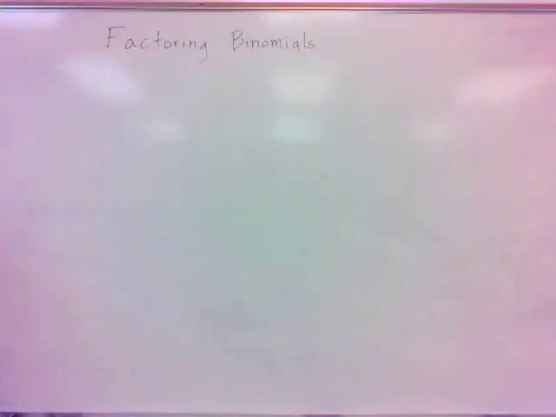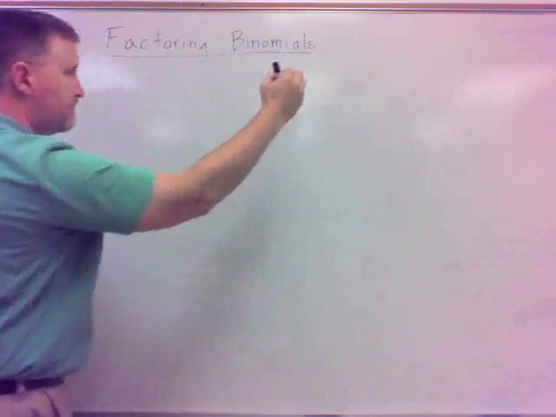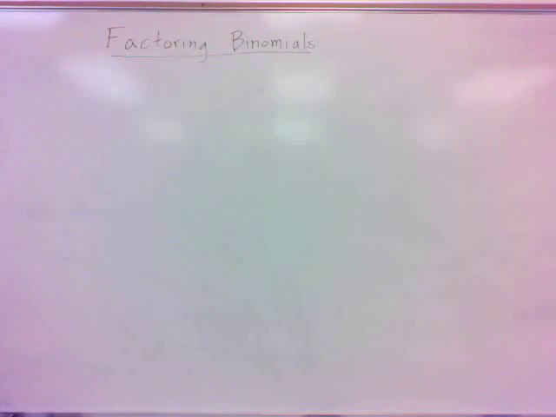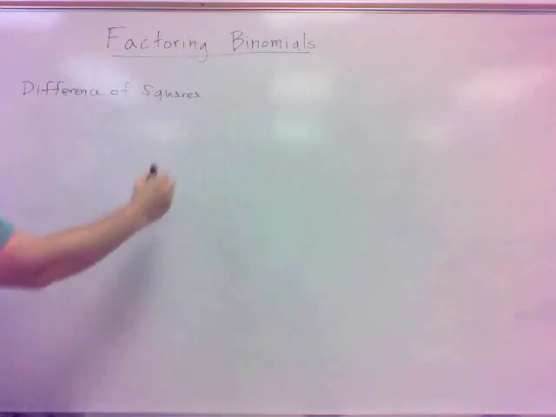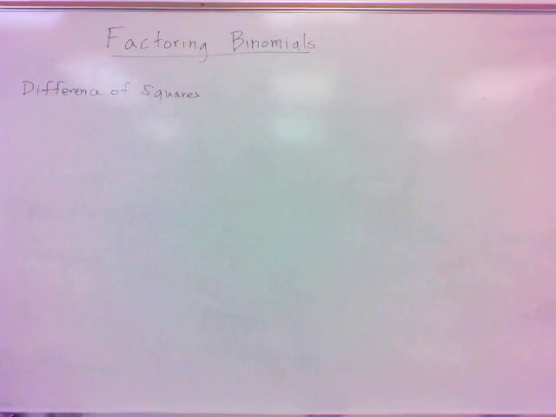All right, so we've covered a little bit of ground on factoring binomials, and just to rehash that a little bit. We know that when we're factoring binomials, that is a polynomial that has two terms. One thing we can look for is squares. And if we have a difference of squares, that factors nicely, doesn't it?